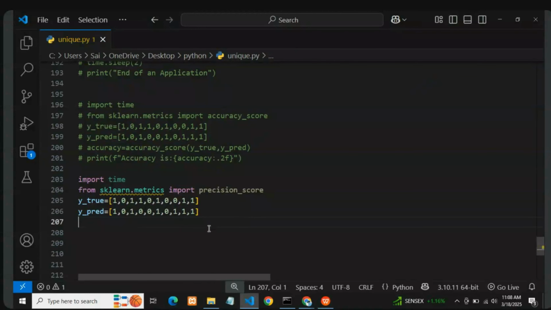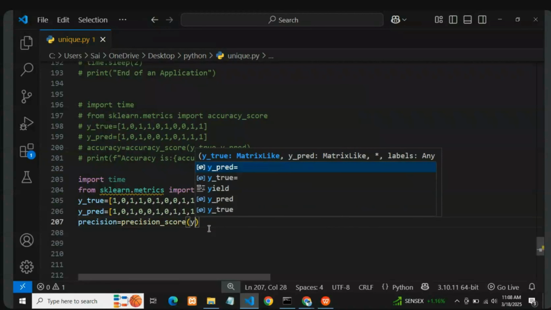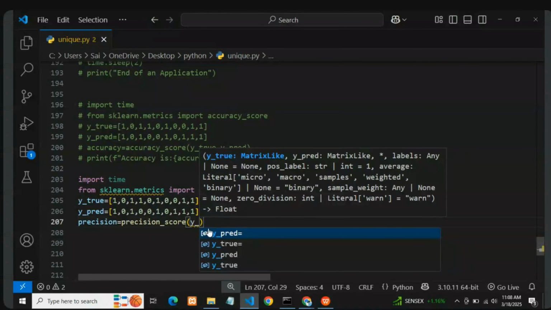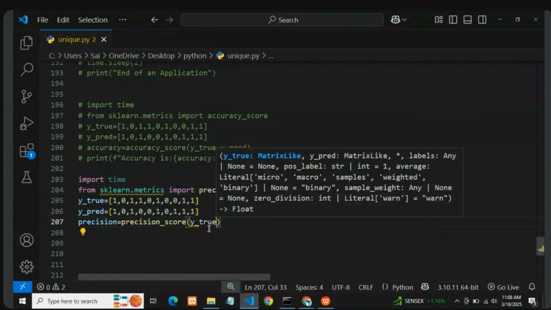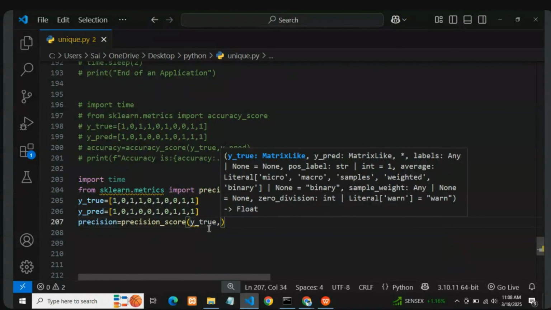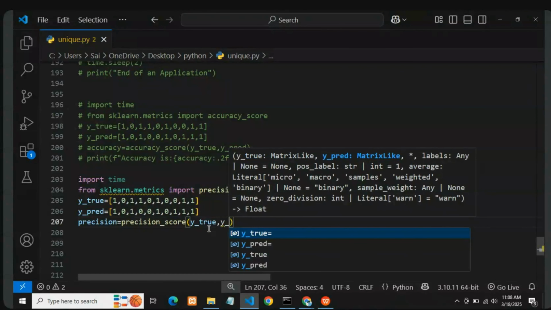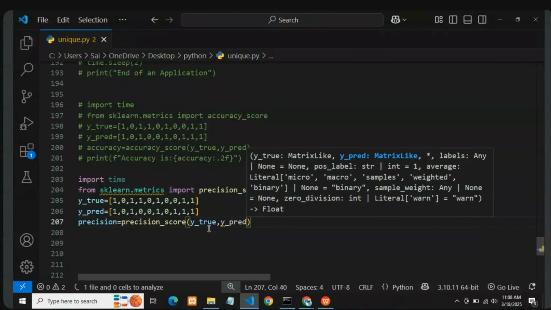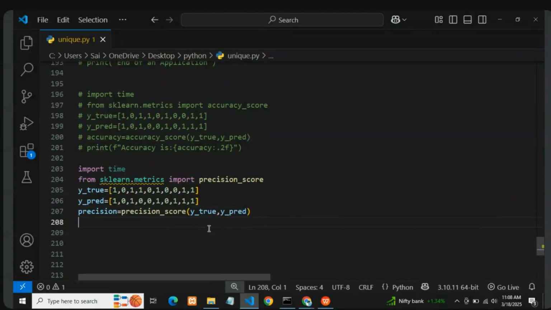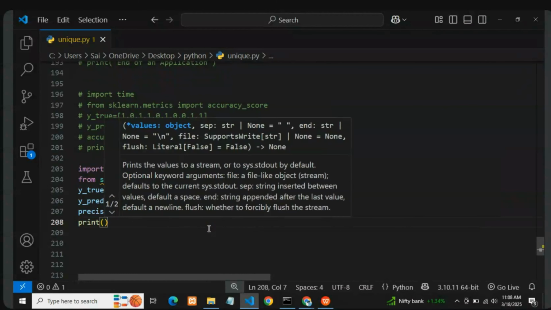What we have to do is calculate the precision. So here we write precision equals precision_score(y_true, y_pred), and then we print this.